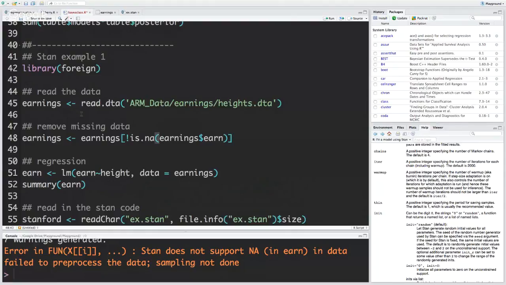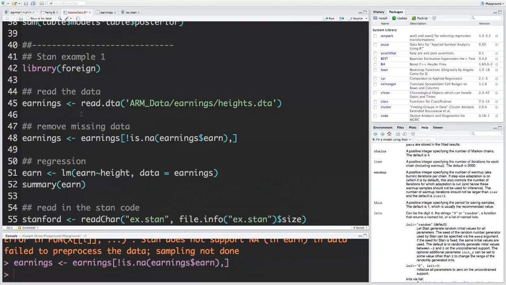That's not an NA, specifically in columns. Yeah, all the NAs are in the earn column.